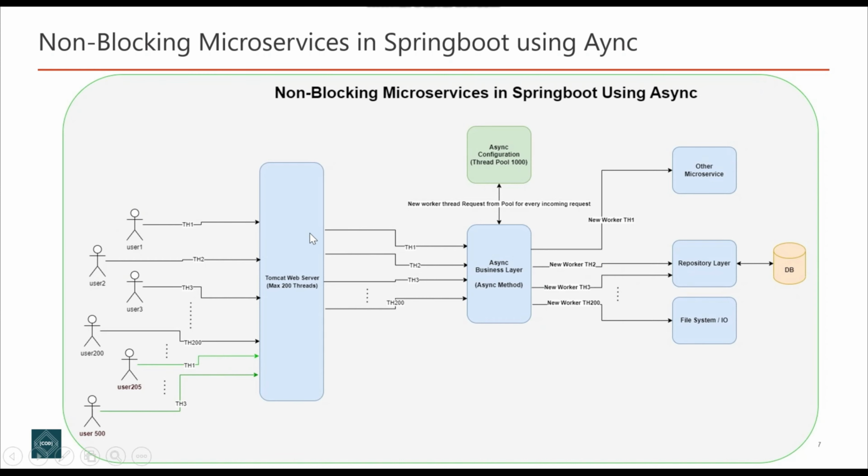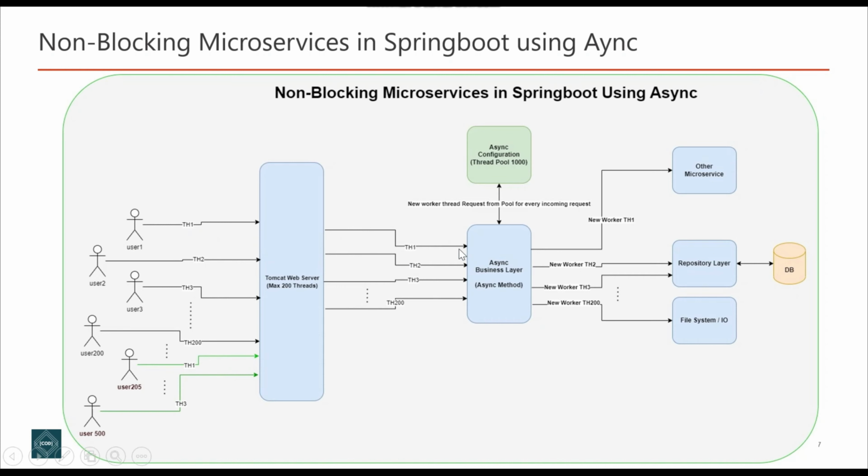But my main threads are always just taking the request from the customer, giving it to the business layer, and the business layer is assigning that work to a worker thread. That means we're not blocking customer facing threads. It's always free. As soon as the request is handed over to the worker thread, this thread is free. It is free to take the request from another user, right? Till then, the worker thread is performing the job. It is getting the data. And when the data is ready, it will send it back to the same user using a callback method.